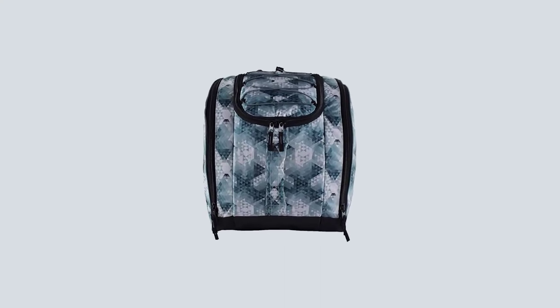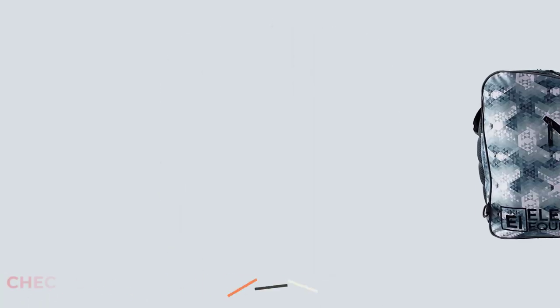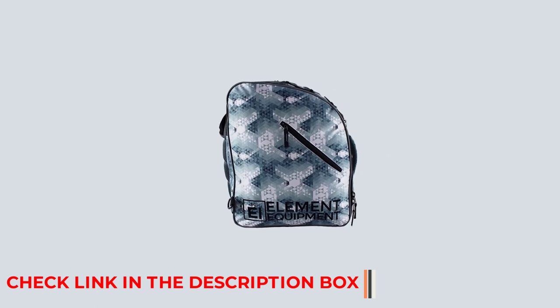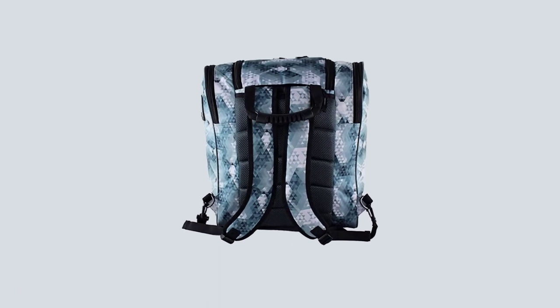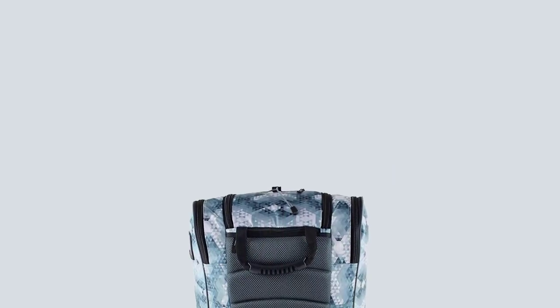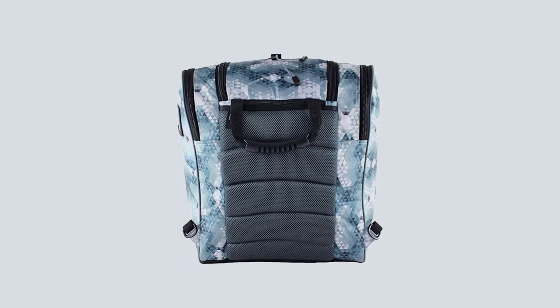Additional pockets are included to hold your mobile phone, wallet, lift pass, sunglasses, and other personal items. Made from 600D quality Oxford PVC coated polyester, it features a reinforced construction with double stitching and an interior lining. It has well-padded backpack straps, so it's comfortable to carry, and the bottom is also padded to keep the bag in shape while protecting it from wear and tear. This boot bag also has a clear card holder.